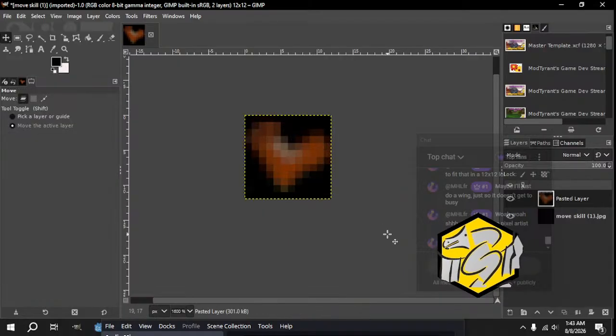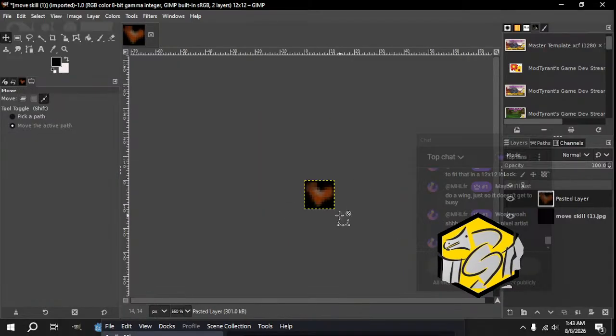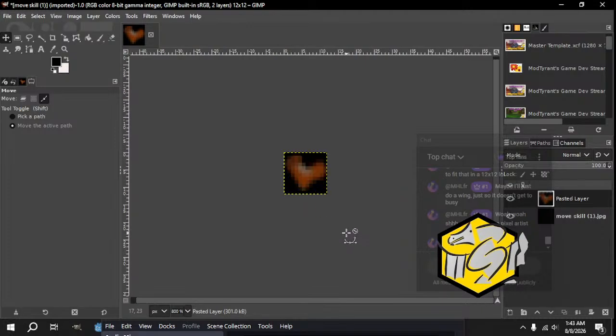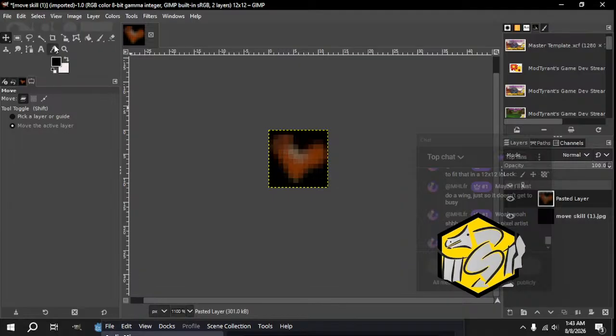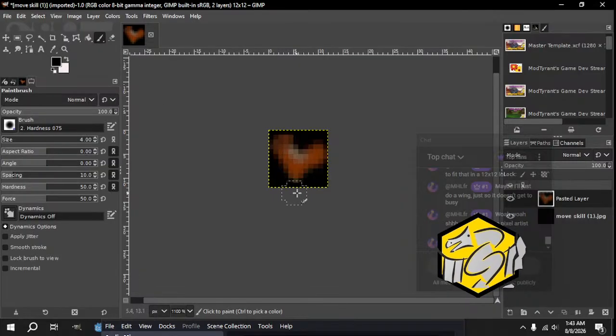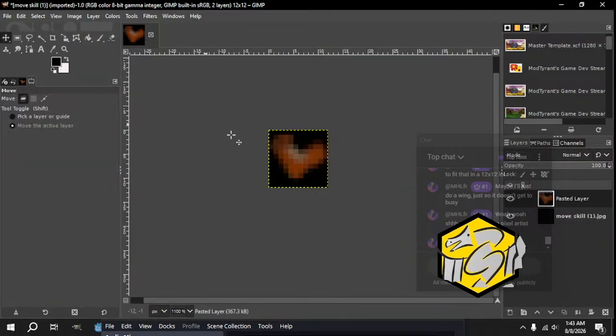Not a lot to work with here. It looks more like a... I don't know what that looks like, to be honest with you. It looks like a heart, a liver. It doesn't look like a boot, that's for sure. That's probably why I stuck with the 64 by 64, because there's not a lot to work with here.